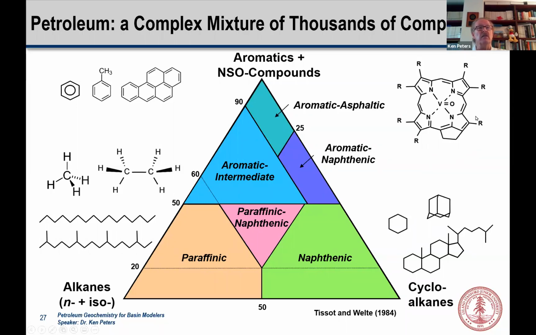This is a porphyrin, and the precursor for this is chlorophyll, just like it is for the phytane. The phytane comes as a side chain that comes off of here as a phytyl side chain, and that breaks off, and then this is left. There's a magnesium in here in chlorophyll, and that during diagenesis is replaced by a vanadyl group, or sometimes a nickel group, sometimes chromium or some other metal. Usually it's vanadyl or nickel. And so this is called a DPEP porphyrin, a deoxyphylloerythroetioporphyrin. R here can be all kinds of different functional groups.